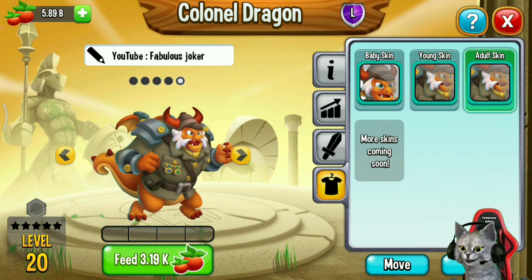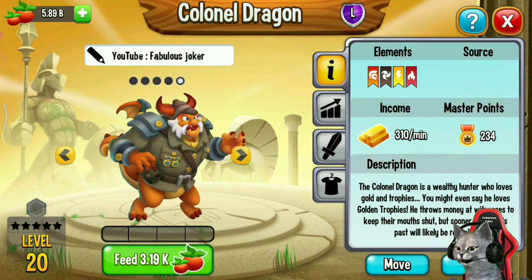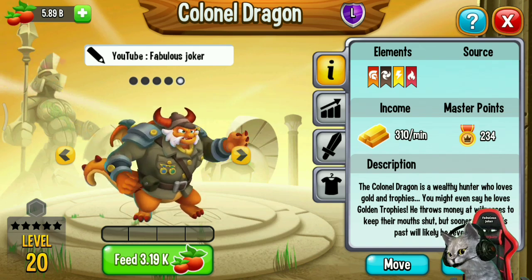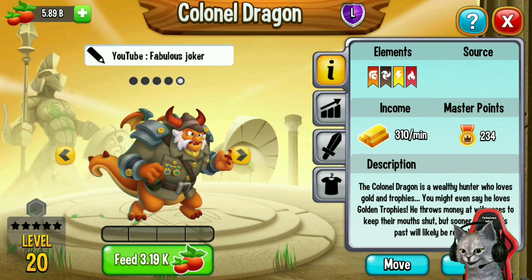And this is the baby skin of Colonel Dragon, the young skin of Colonel Dragon, and the adult skin of Colonel Dragon. This Colonel Dragon will come on the next Mordor Mystery event soon, so wait for this dragon. Maybe you can get this dragon for free from the next event.